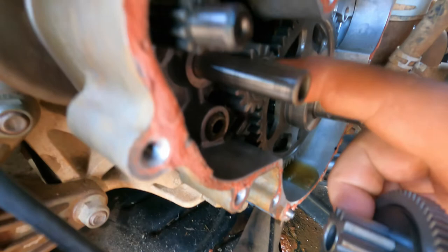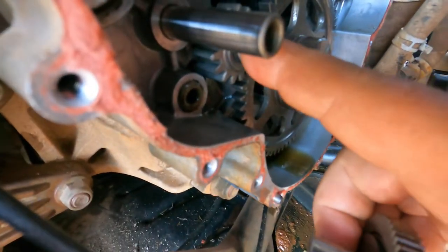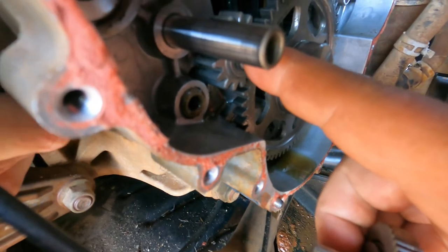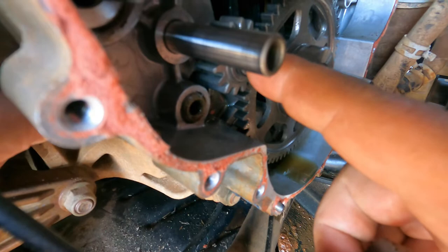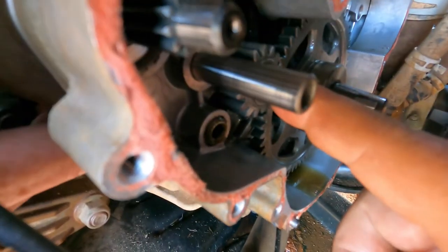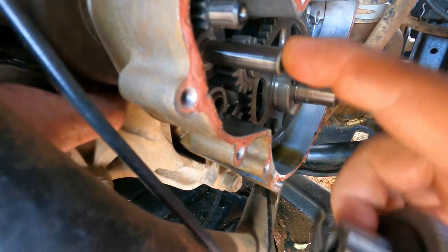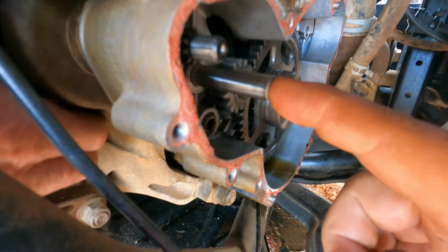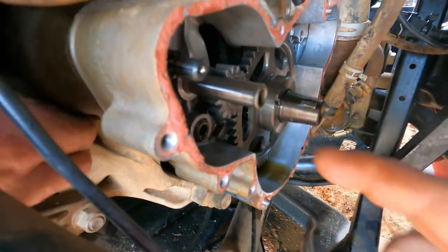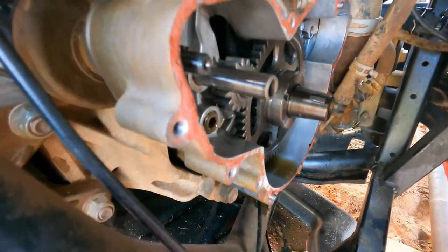Now I will say this was reverse threads and we didn't have the right size socket on that. It's probably a 20 or 21 mil, I don't know. So a 13/16 was close enough to get it tight, so that's what we used. You've got this rod that goes in here and then it also fits into the stator cover. And we're trying to get the starter back in right now so we can look at the fitment of this whole thing.